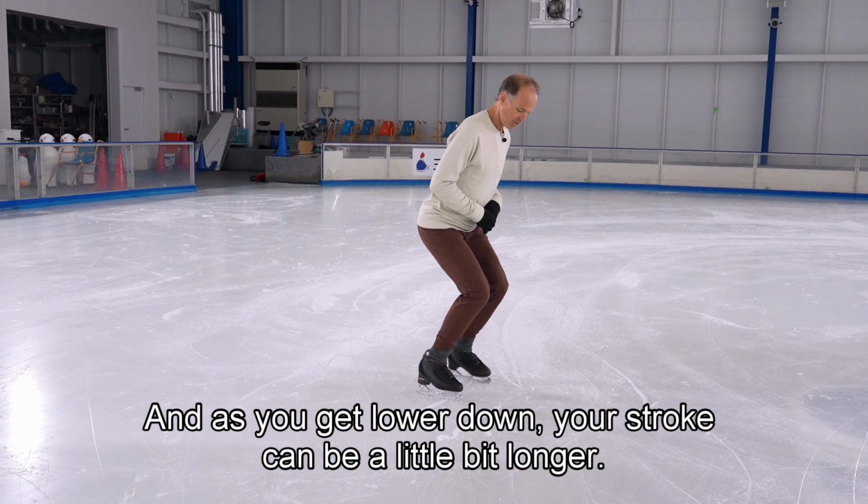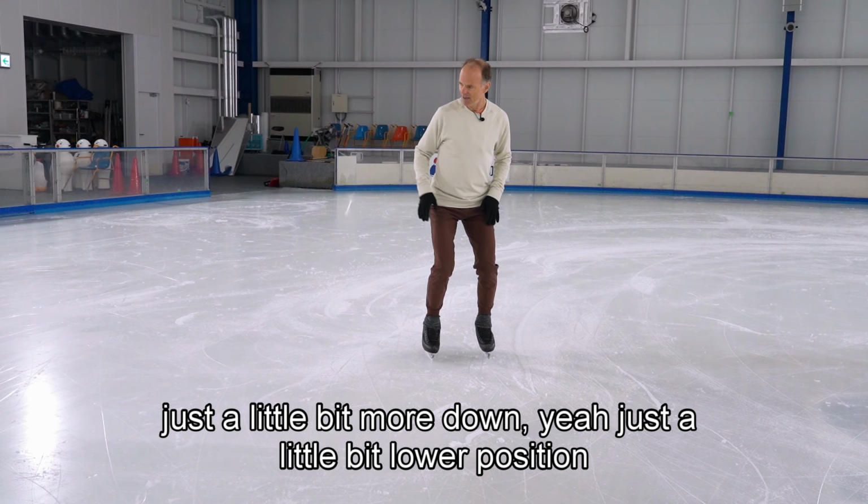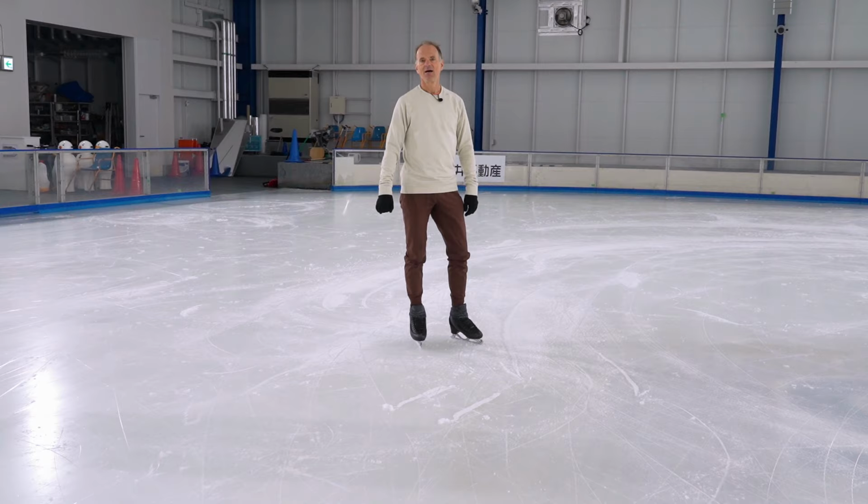Yeah, so this is something you can do gradually. You can get just a little bit lower in position as you do your crossovers, and feel a little bit longer stroke on each crossover. All right, go ahead.